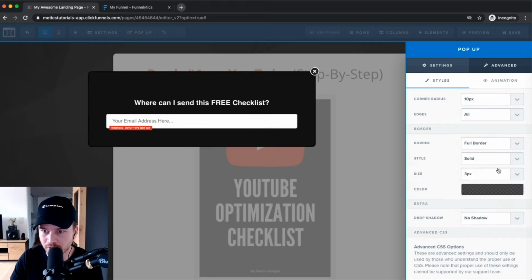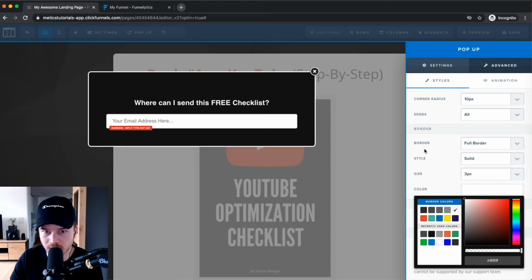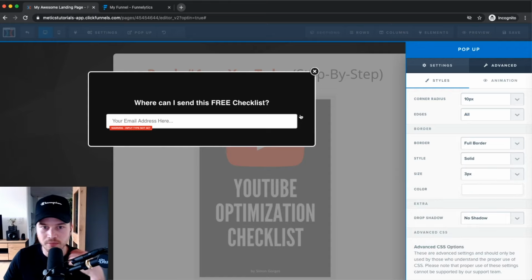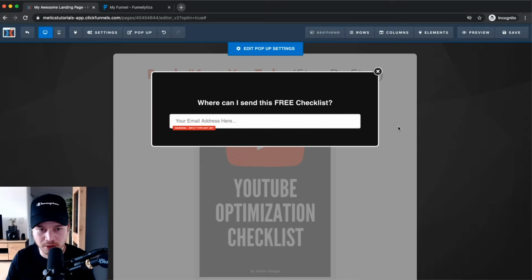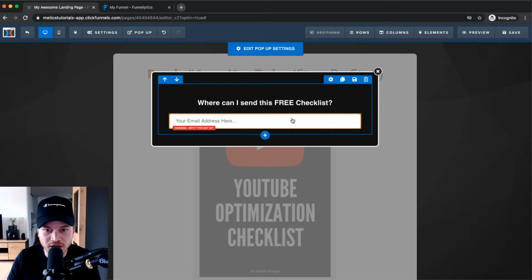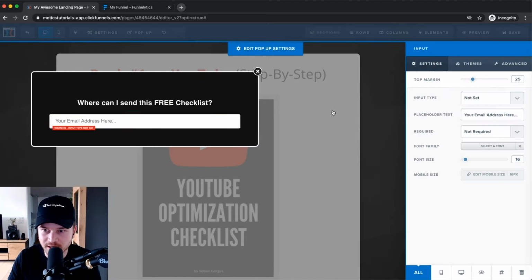Let's say full border. Let's make this white, kind of like this. So just take some time and build it however you want it to look. And then we have to change this form here. So we have to click on settings, and then here's the placeholder that you can also change right here.